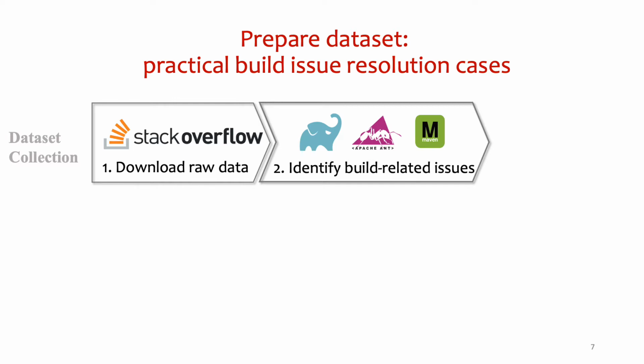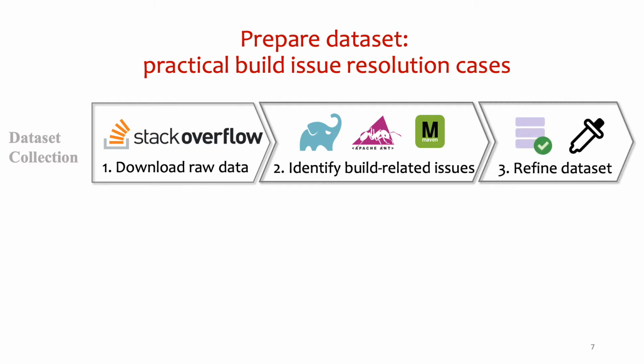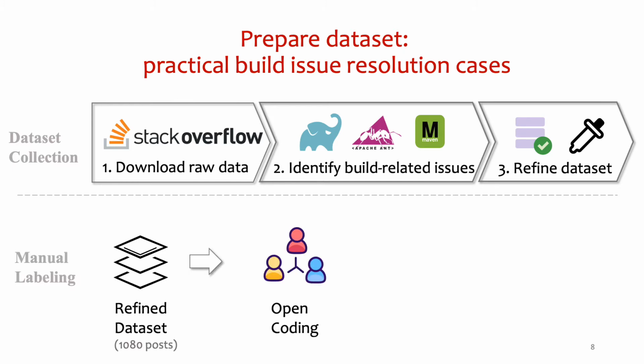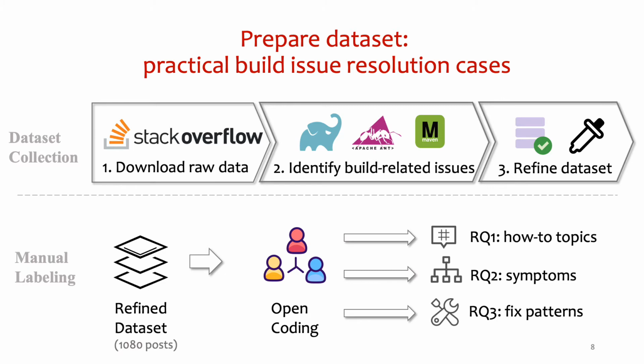in previous work. Third, to remove posts with low quality and ambiguity, we further filter the data by only keeping the posts with accepted answers. For the remaining ones, we make a statistically significant sample, ensuring 95% confidence. Finally, we have a dataset of 1,080 posts for the following analysis. Based on the dataset, the manual labeling is conducted following an open coding procedure by multiple authors in this work. Through the preceding process, the posts are labeled with necessary tags for each research question.